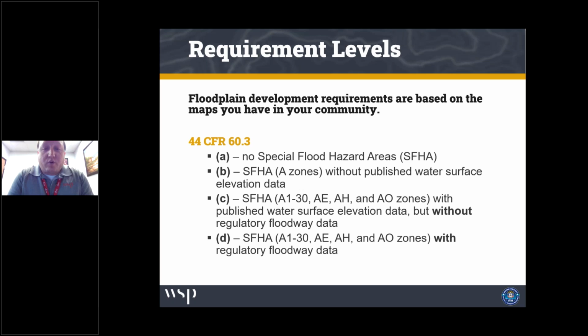If your encroachment in your floodplain is going to cause more than 1 foot of rise in a zone AE without a floodway, so this is section C, if you're going to cause more than 1 foot of rise, then you have to go through the CLOMAR process. If you're in section D and you're going to cause any rise in the regulatory floodway, then you have to do a LOMAR or CLOMAR process. So we'll talk a little bit more about that. But I wanted to cover these just so that everybody has a basic knowledge of A, B, C, and D, what those sections are, and then we're going to talk a little bit about the different LOMC processes that apply in those different sections.